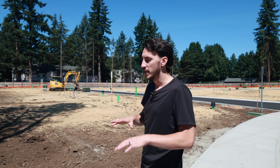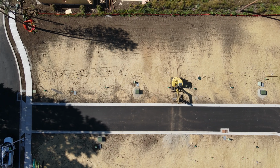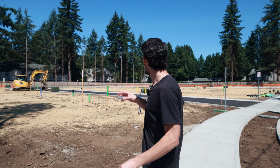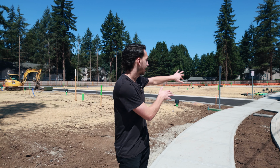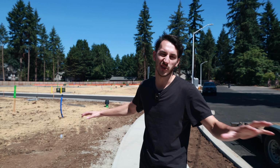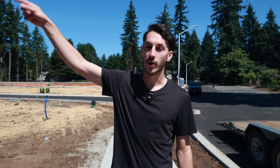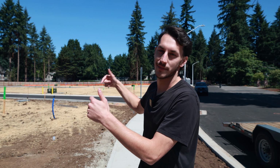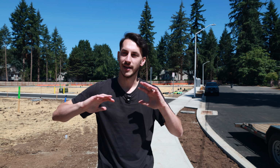But my neighbor also, he's done all of the site work and all of the development. He just got his street lights installed. So now that he has street lights installed, the only thing he's missing, as you remember on our Fircrest project, he's got to get the landscaping done in the public right of way. And he's gonna create his 32 lots. And then he's gonna be a few months behind us. So while we're building phase 2, you're gonna see some action on phase 1 for my neighbor. A total of about 60 units coming in this neighborhood.